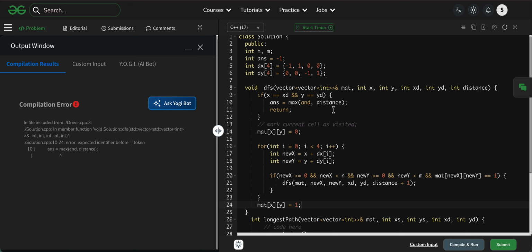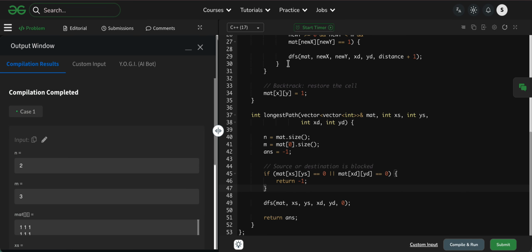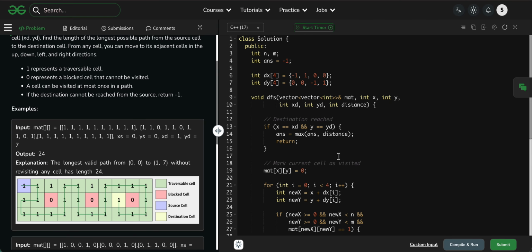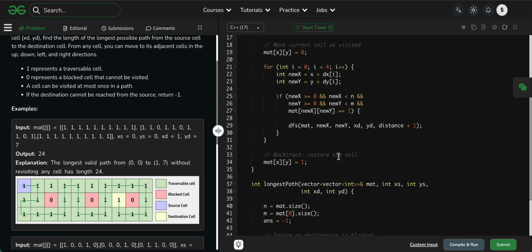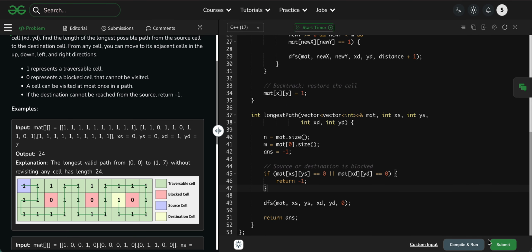Why is this problematic? x is equal to xd and yd equal to yd. That is very correct. Okay, I just see what the problem is. Yeah. So there is a small mistake, but now currently I just mark all of it with the comments you can see here and try to submit it.